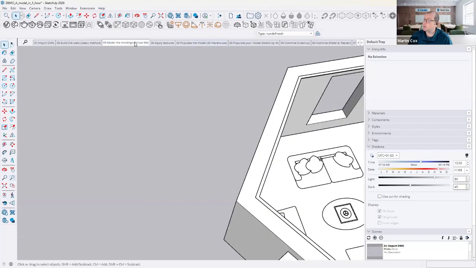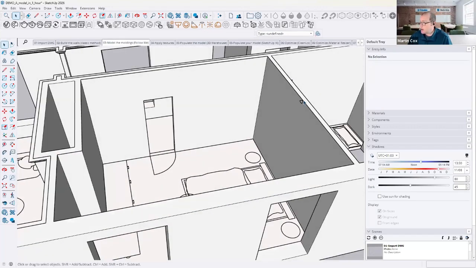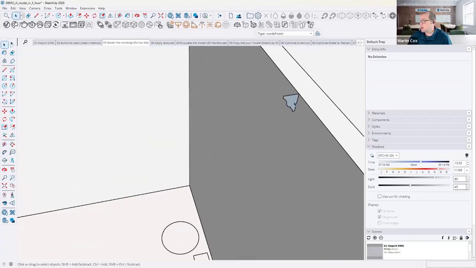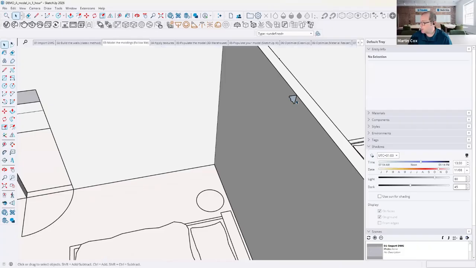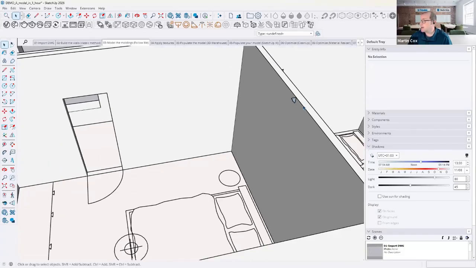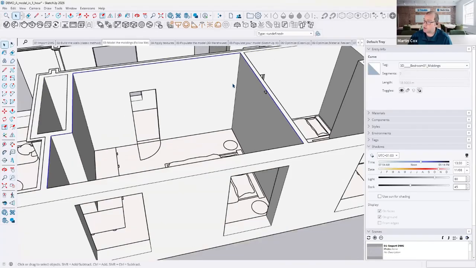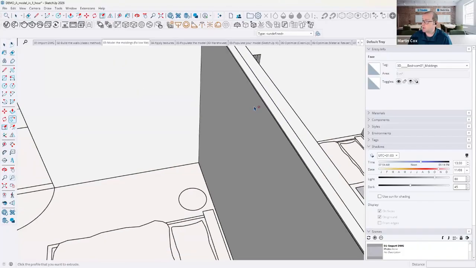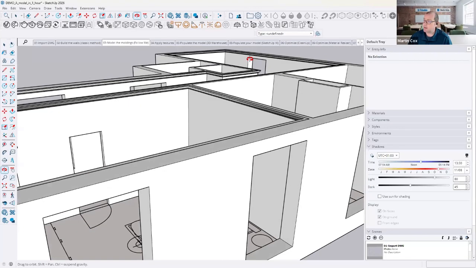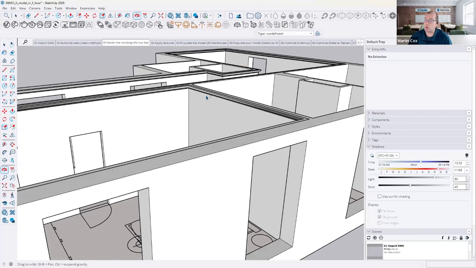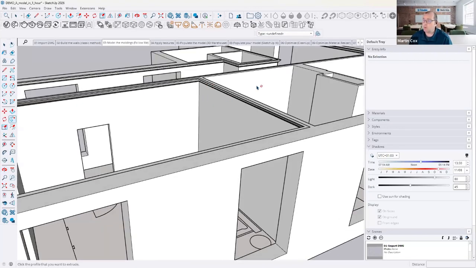Because if I look at the moldings that we have in here, there's a shape of quite a nice molding around the top. And what's actually been done, if I just click here, there is a line that's been drawn all the way around the top. It's all welded together. And by selecting that first, if I say Follow Me, and I want that line to be followed with the molding tool, we now have that around the entire room in one click. So very quick and easy to create that.